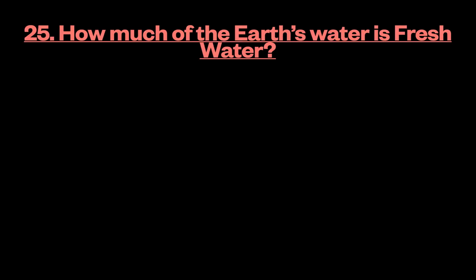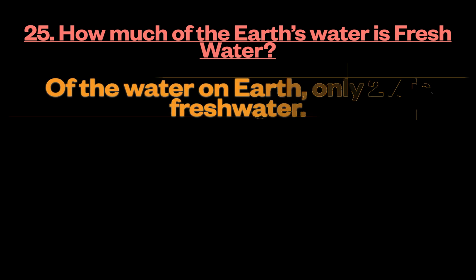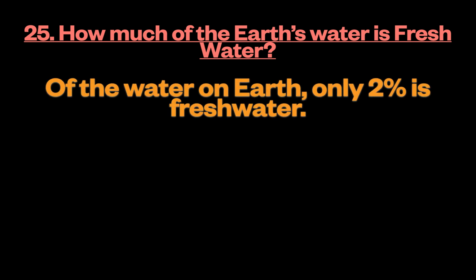All right? So as we alluded to just a minute ago, how much of the Earth's water is fresh water? Well, that would be 2%. Okay, of the water on Earth, only 2% is fresh water. So it tells you how big the oceans are. Think about the Great Lakes. Think about all the rivers you've heard of. Think about creeks that you've been in. There are a lot of freshwater bodies on Earth, and of all the water on Earth, that's only 2%. Okay, the rest of it is salt water.